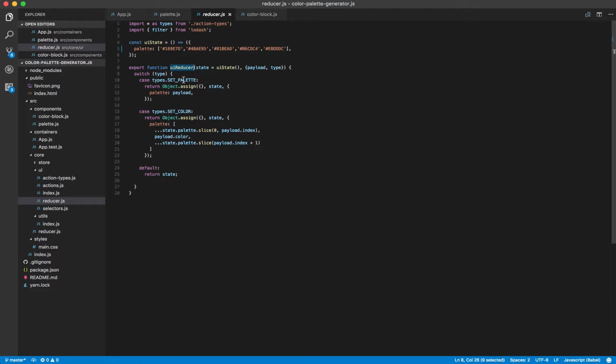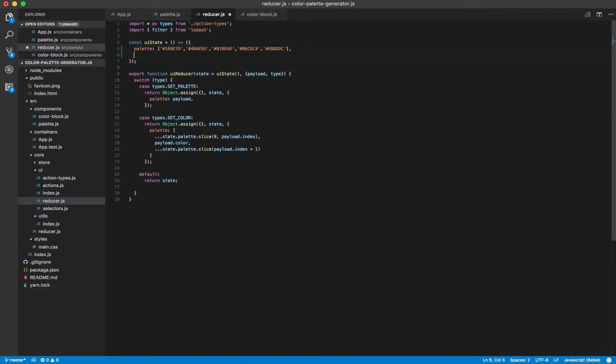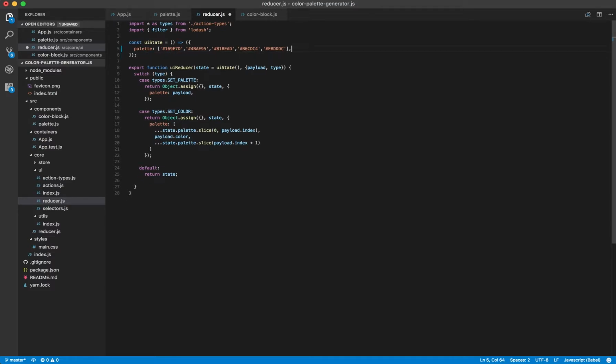Well, you can see that it matches a couple of cases. So one thing it does is set palette, and if we're calling a function called set palette, the thing we're going to do is take the current state of this reducer, and we're going to override the palette key. So this reducer only has one key in it, but let's say that we had another thing in here like modal open. So when we do this, we would override this key, but modal open would maintain its value. But again, simple, we only need one.